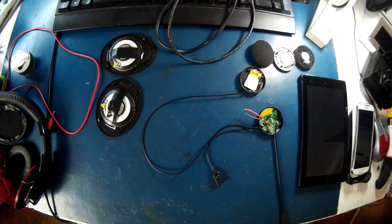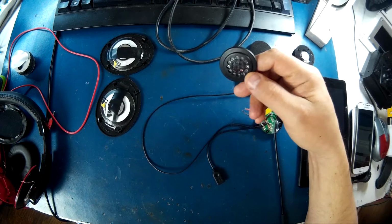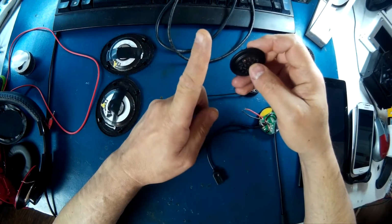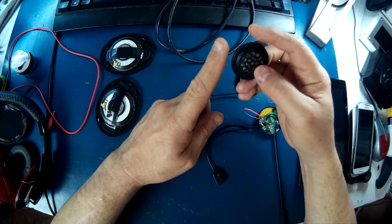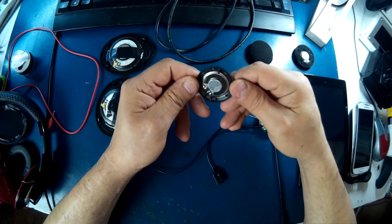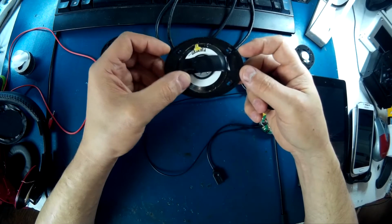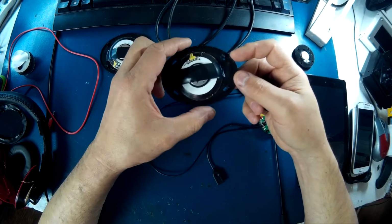Well, you know what they say, we'll change without notice. One thing, like I said, I found these have to be directly over the ears, which they're not. So my ears are right here, and this is where it is in the helmet. I can't move them without them interfering with the strap. So what I'm going to do is I have these old diaphragms here from the T2 headphones, and these things are loud. They do not necessarily have to be right over the ear. Just being in the helmet would be like a boombox.